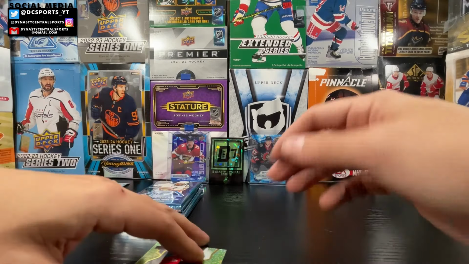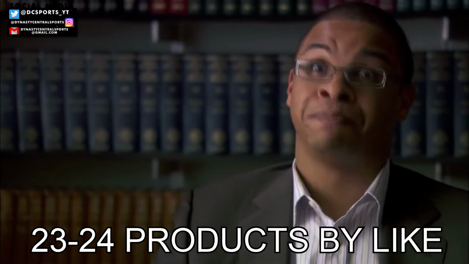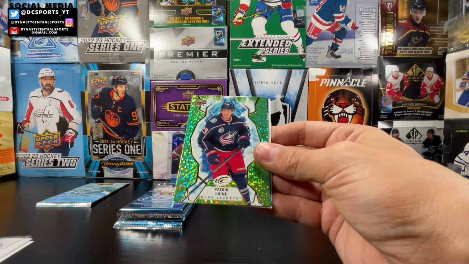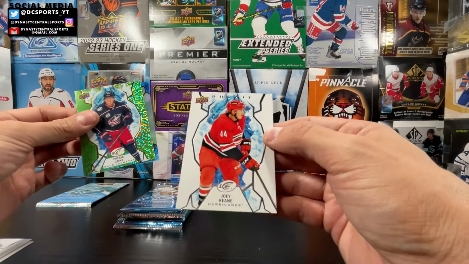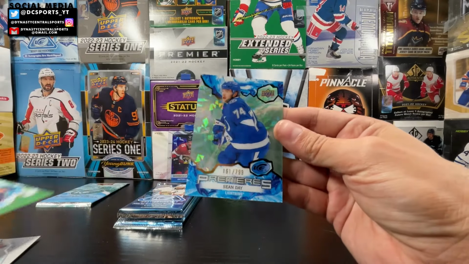Kaprizov, Marco Rossi, Matt Boldy. You know, eventually, hopefully, Connor Bedard. No. David Pastrnak, Jaden Schwartz, Drake Batherson, Green, Patrick Laine, Ice Premieres Green. We do have a Joey Keane rookie base. Ice Premieres Green of Sean Day.